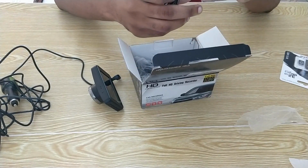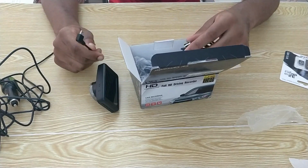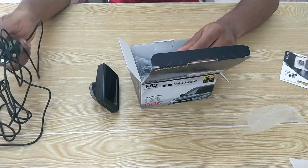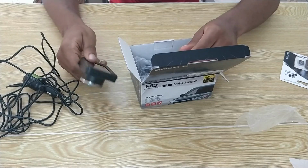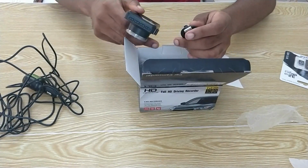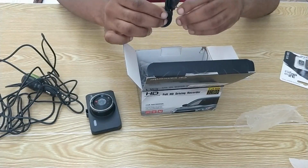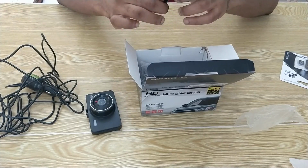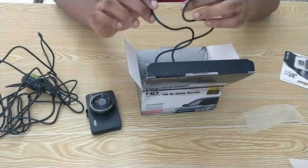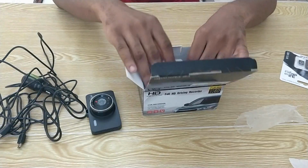We've got a USB thing. So I'm guessing you can alternate between using the car charger while you're in the car and manually plugging it in to get a charge. It's a bit odd for me, but there's an additional USB cable here, for what I don't know. It's a little bit short. I really don't know why this is there. We'll figure it out.